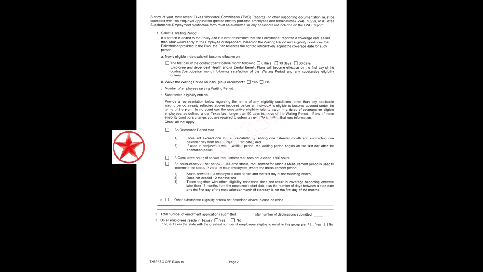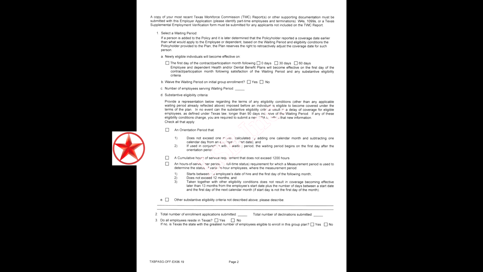And then for D, this will be if you want a different waiting period other than what you put under A. So some groups have a 90-day or 120-day waiting period before an employee would be eligible. As part of the Affordable Care Act, the carriers are giving you the option to make that extended waiting period for your employees.